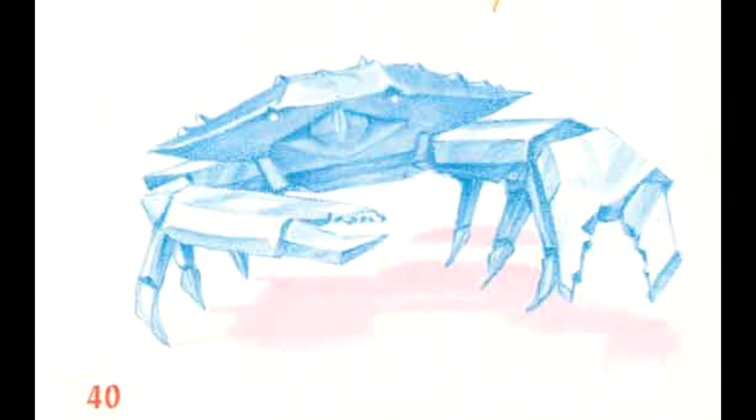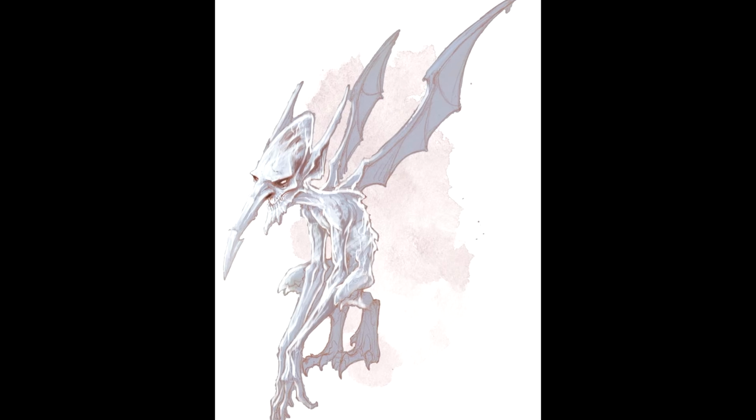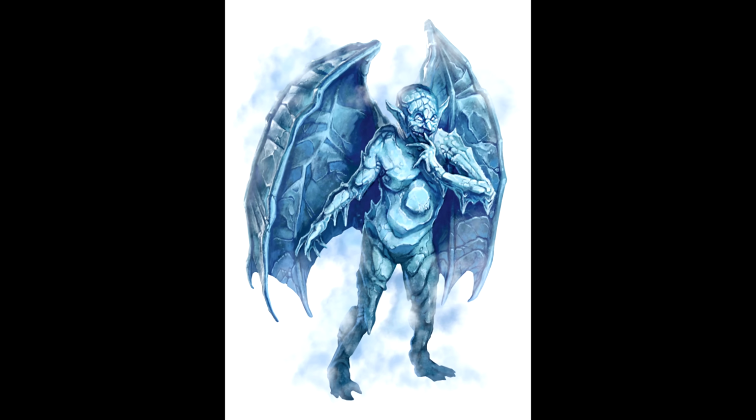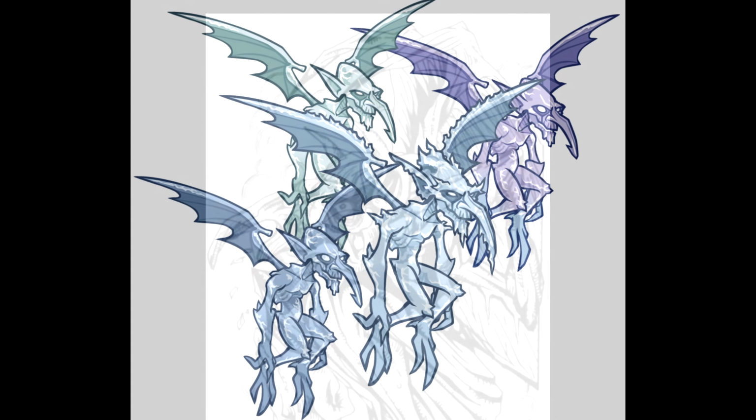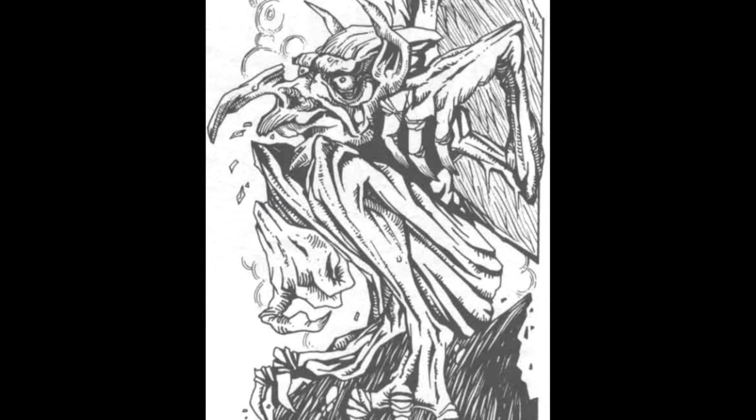Ice Crabs. These look like, you guessed it, crabs made of ice. However, they have 2 claws and only 4 legs. If remaining still, they blend in with their surroundings, assuming they're in an area of ice, obviously. They are often found with frost salamanders, and they collect diamonds and pearls as treasure. And the last native of the plane are ice mephits. These are mephits made of ice. Of course. Out of all the mephits, these are the cruelest, reveling in torture and wanton destruction.